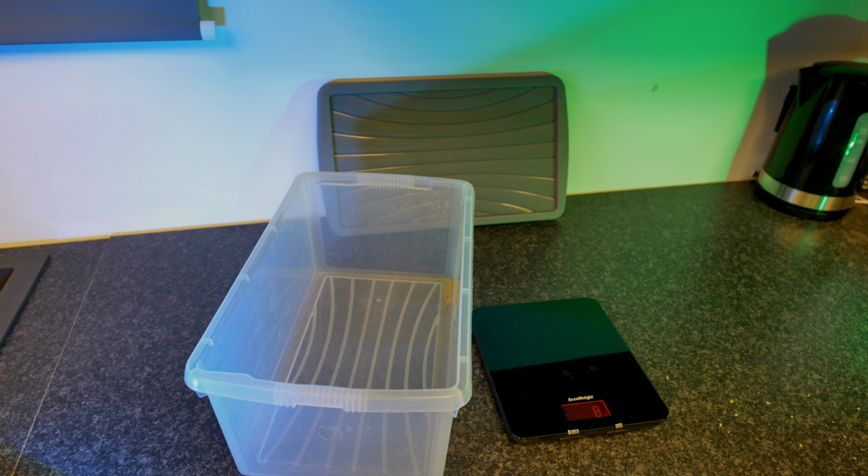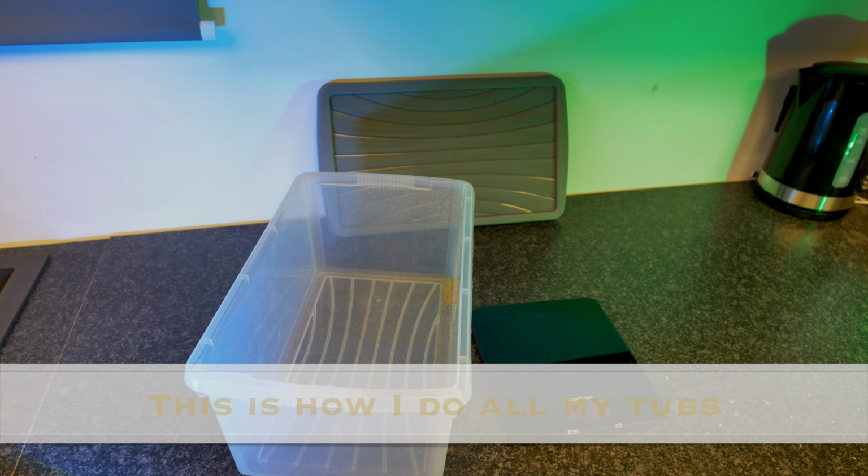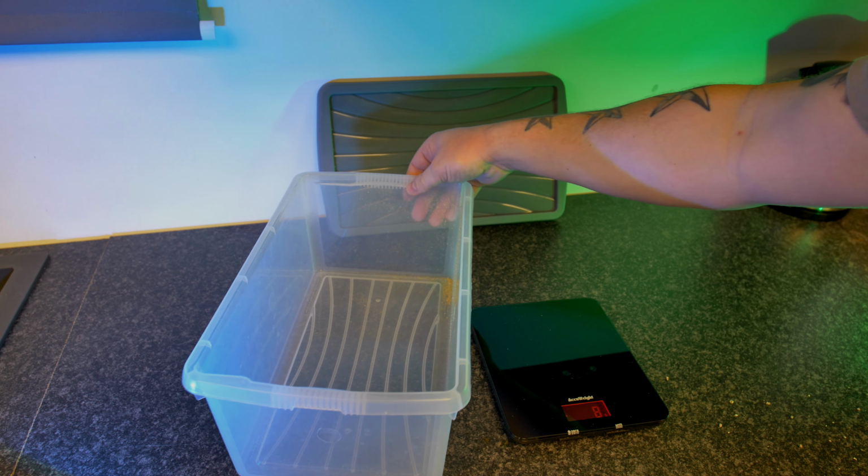Right guys, I'm going to show you a really easy, simple way to prep an egg box. This is for if you get caught out. You've got a tub, your incubator's running, you've got water and some vermiculite. You don't have a dragon tray or an easy hatch tray, you don't have any light diffuser, and you don't have time to go out and get them. So this is a quick, surefire way to prep an egg box.